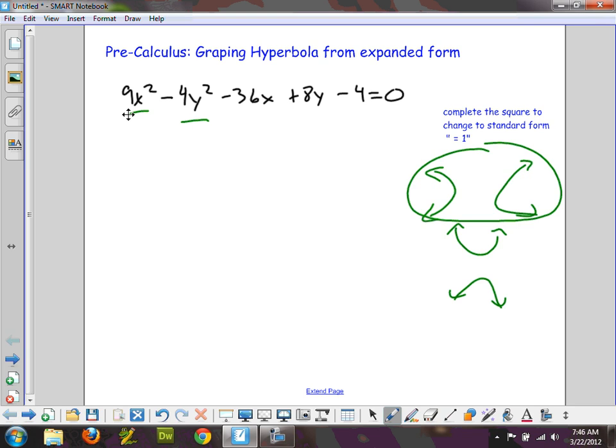The other thing I want to explain is the word standard form and expanded form. Expanded form is sometimes used. Standard form is definitely the word that is always used in books. So this formula is considered expanded because it's expanded out from multiplying out the square binomials and then getting it equal to zero. With hyperbolas and ellipses, this is important, we want to get it equal to one. We want to complete the square and then we will have it in standard form.